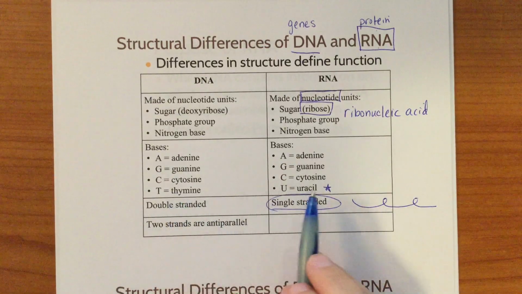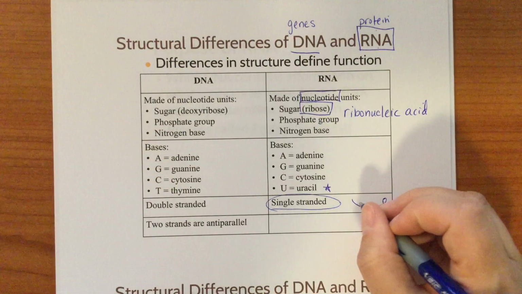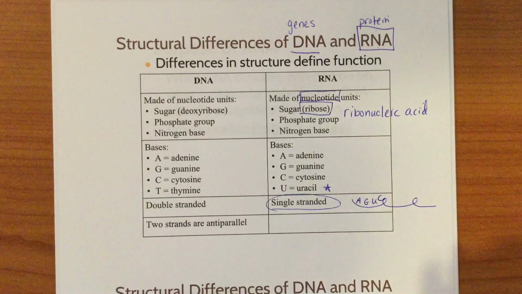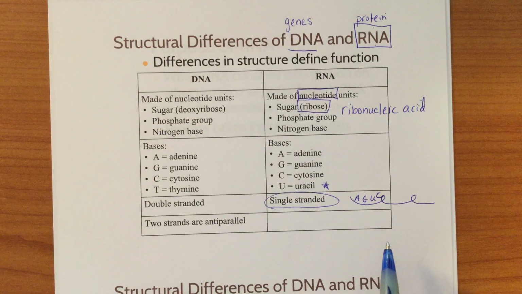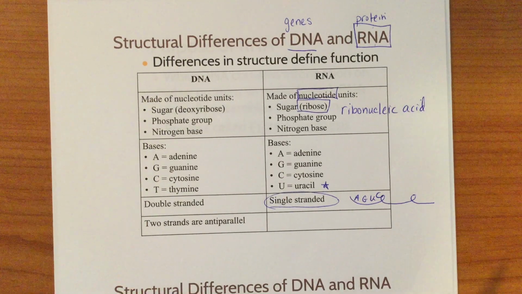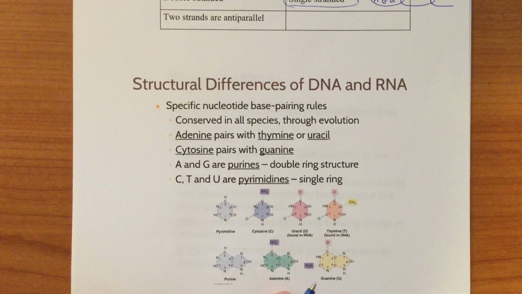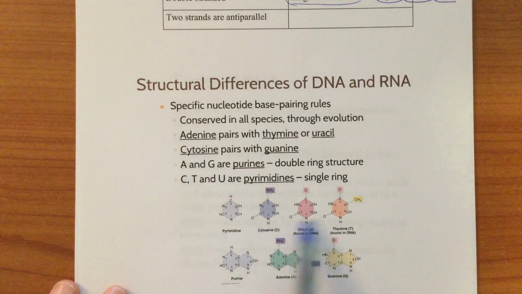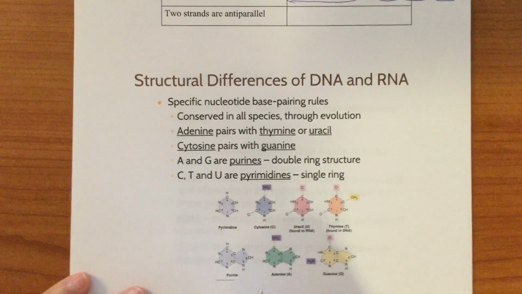So we pretty much just now replace T with U, and we make a single-stranded molecule that will have sequences of A, G, U, and C, and that particular code will pertain to one particular protein that we're going to make. Okay, so I included a little bit more detail if you want to know some more about the bases. It's not super necessary for you to know the molecular structure of them. Do be aware of the base pairing rules.